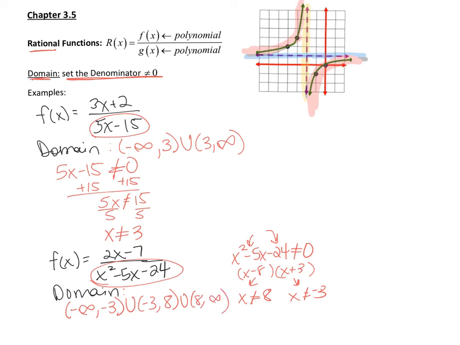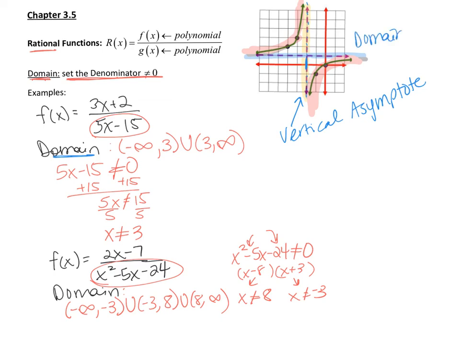So I'm setting that denominator not equal to 0, and then I'm solving. Now, if I'm looking at a graph, all I need to do to talk about this domain, remember domain is the x value, so I need to see what x value I'm excluding. So one thing that we want to look at is going to be this vertical asymptote, right? Because we notice the vertical asymptote is what is on the x axis, right? It's going to cut through the x axis, and no matter where I am, we know that I could not ever be that value.